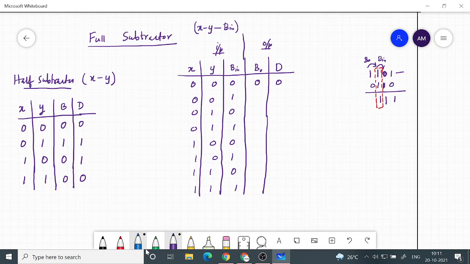Okay, next one. I have supplied to the previous position. But there is nothing to supply actually, but I have supplied. You understand what I am saying? X did not have anything to supply, but still it supplied. So how did it supply? By borrowing it supplied. That's the only way you can supply. So I have to borrow, then this will become 1 0, and out of that I will supply 1, it will become 1, so the difference is now 1.